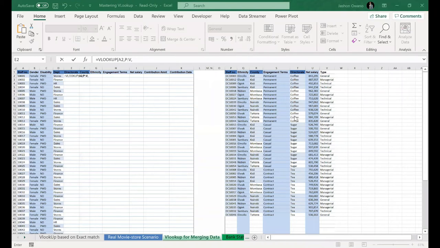Yes, please. Jason, this is Gidinji. I think the reason is because we are calculating from column P. So from column P, the directorate is at column number five. Yes, that's what we are looking for. Thank you so much, sir. We start counting from where we selected our table from. So column P becomes our first column. Do not be mistaken to start counting from A. So then directorate becomes column five.